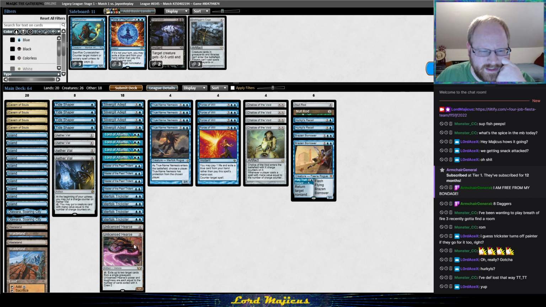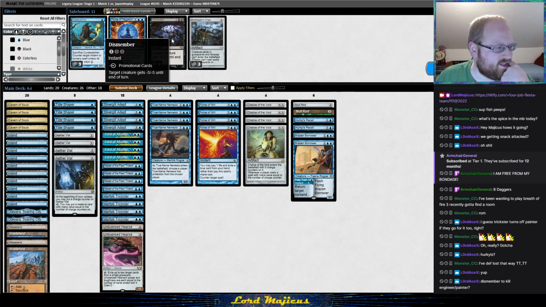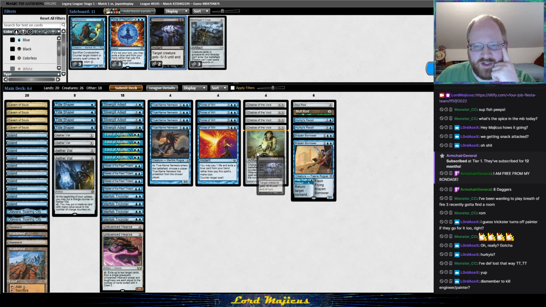Honestly, what do we cut here? Cutting the Tideshaper is not unreasonable either, I guess. I don't know, maybe. Dismember is also, we have a lot of really good tools here, so dismembering the Painter in response to the activation does work. It also does kill the Engineer, which is fair.